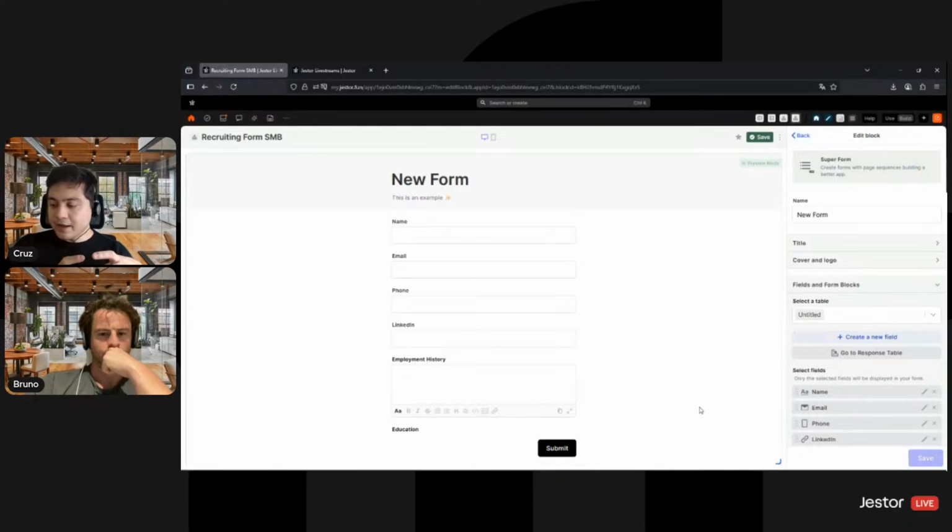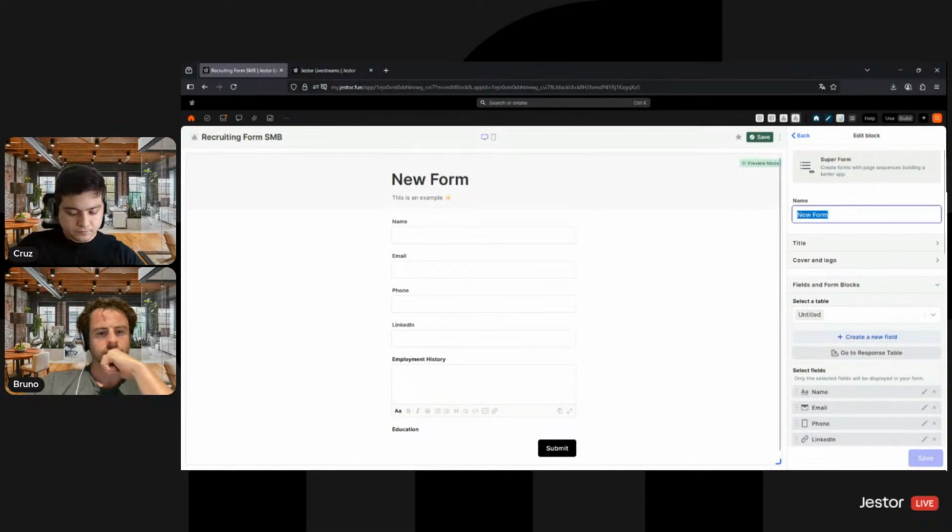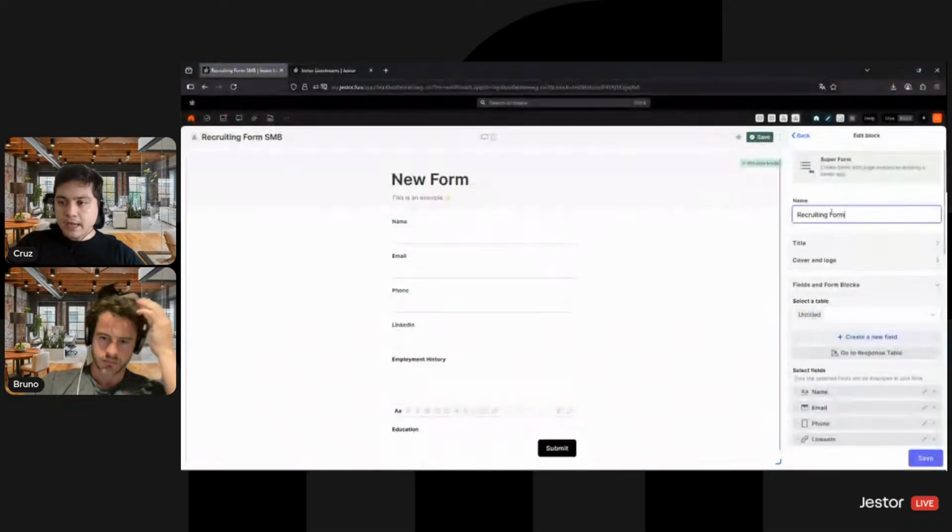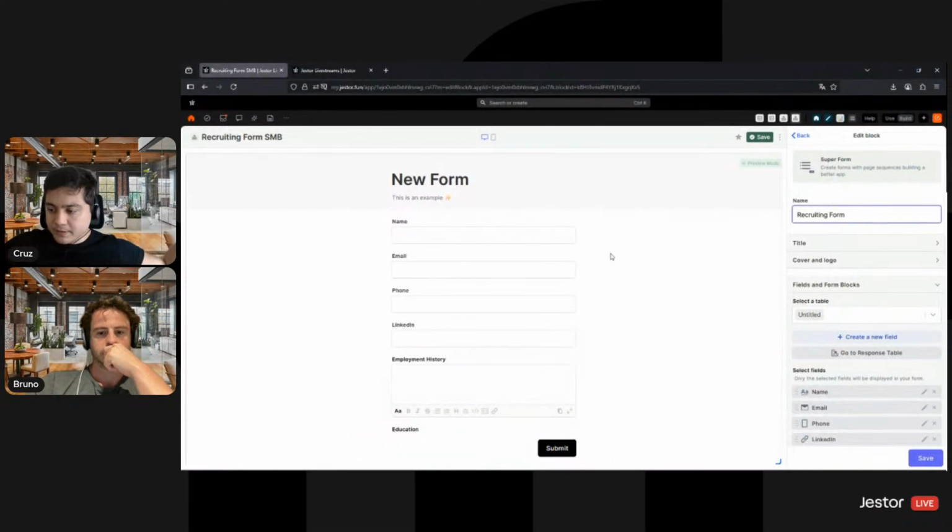So you don't have to have just the form on the app. You could have a form with a list on the side, with a chart on the same page. Right now, we're just going to use the form itself, but you could have this with more components and still have it as a public link. Okay. So this is going to be called recruiting form, and we're going to start customizing. So this is the form that people outside of the company are going to use to apply to job openings.